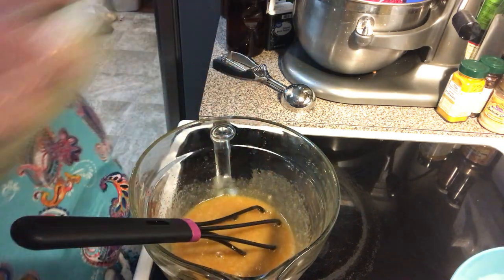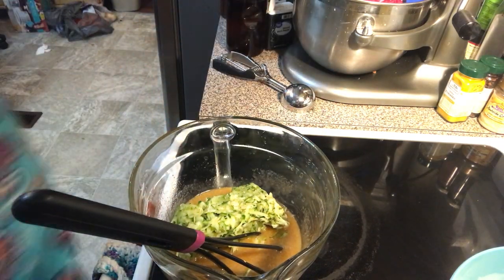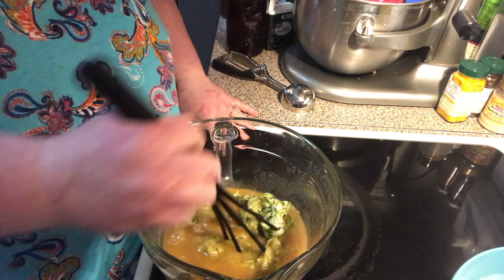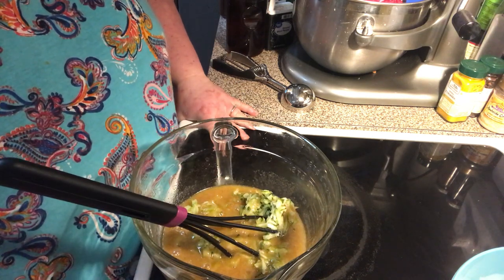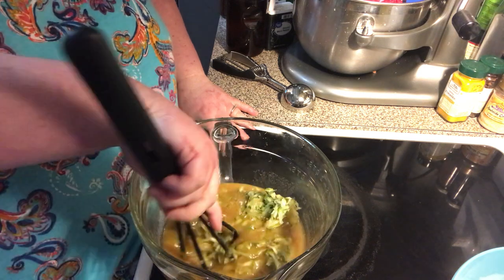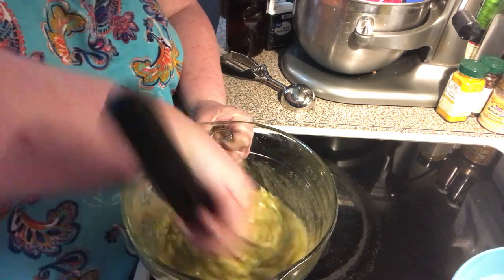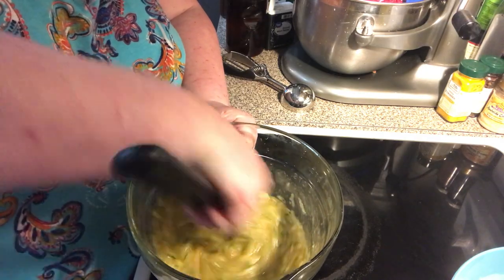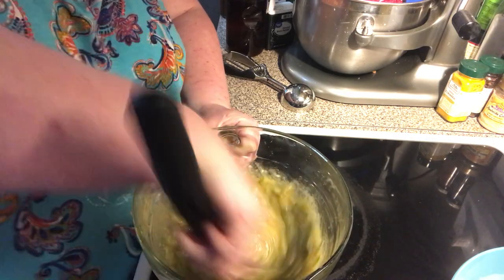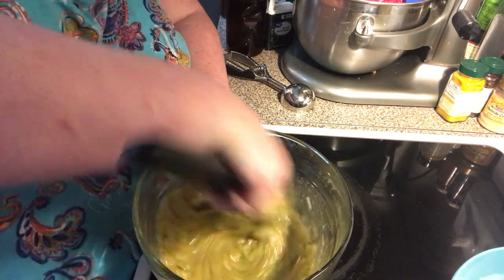Okay, then we have our zucchini that has been shredded. And did you know you can freeze zucchini? Sometimes I shred it and then portion it out, like 1 cup, 2 cups, for recipes like zucchini bread, muffins, whatever. And then you just thaw it out. I squeeze some of the water out of it. Did you know it's going to get a little bit waterier? Is that a word? Probably not. As it thaws out. And then I just go ahead and use it in a recipe. So we got our zucchini in there.